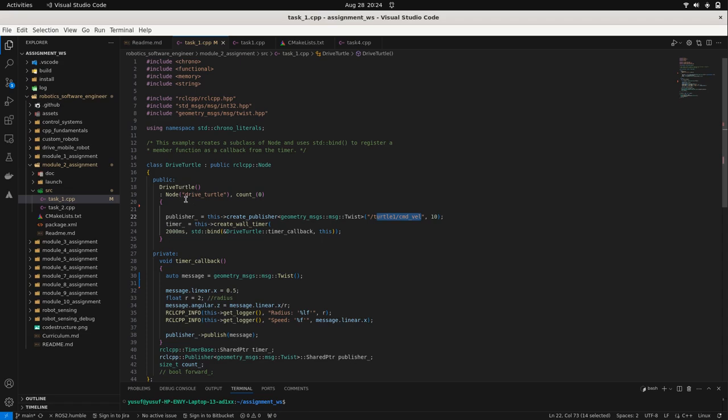So we create the class DriveTurtle here, and the name of the node is drive_turtle. This node will appear after we launch the turtlesim simulator.